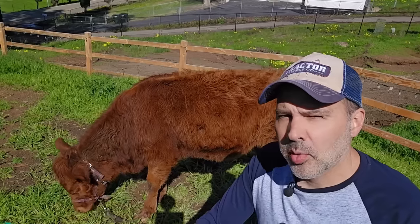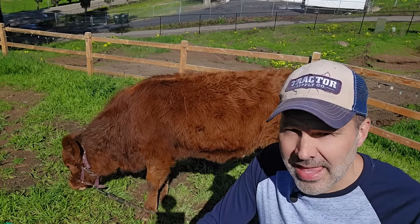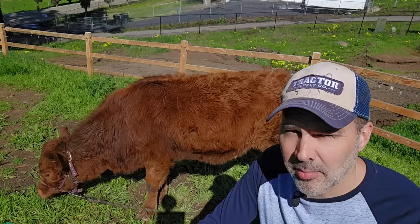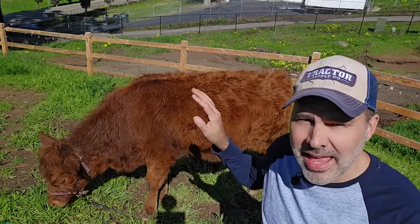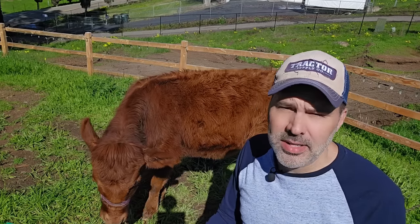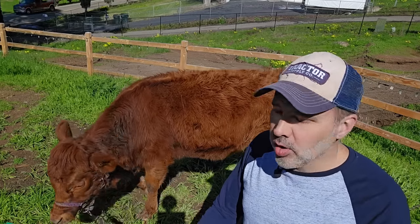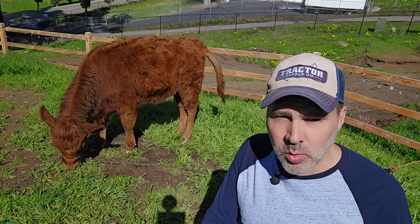One much more difficult issue is grazon in your compost. Grazon is a broadleaf herbicide and it's used a lot of times on hay fields. So it doesn't hurt the hay as a grass, but it will kill all the weeds. The problem with that is if hay was used in making that compost and it has grazon in it, that's a problem. Or if manure was used in that compost and the cows or horses had been eating hay that was contaminated with grazon, that grazon goes right through their digestive system and back into that manure.